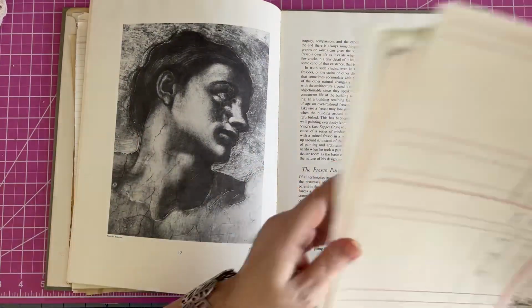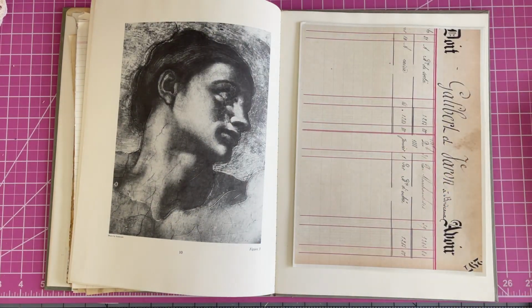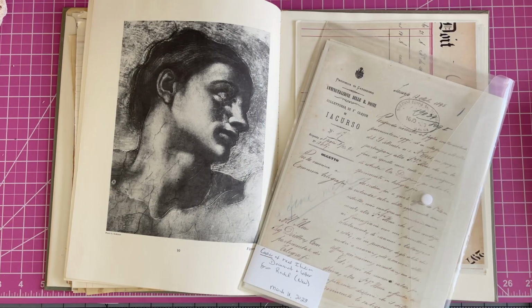So I like that I don't have to trim, right? Okay, but these I need to trim because they've got the white edges. And I know somewhere in this mess. Oh, let's see. Give me 2 shakes of a lamb's tail. I have, and I'm going to want to use some digital papers. I really am. I'm not just going to use these, but here's some of my scanned vintage documents.